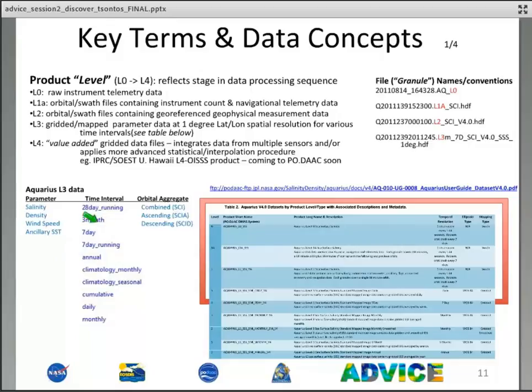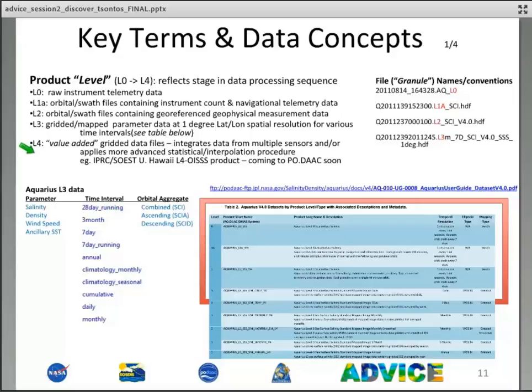And then there is another thing that you should be aware of. We have the combined level 3 products based on the combined level 2 data, and also versions of that that just look at the ascending and descending paths of the satellite. I think the typical user would just be interested in the combined product. Ascending and descending is used mainly for the CalVal process in troubleshooting any issues.